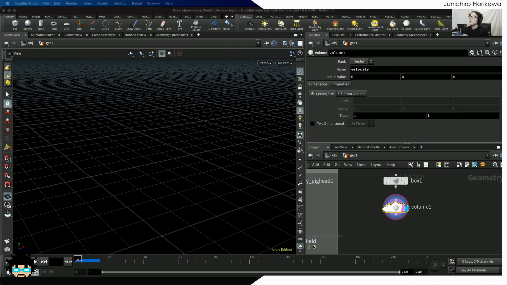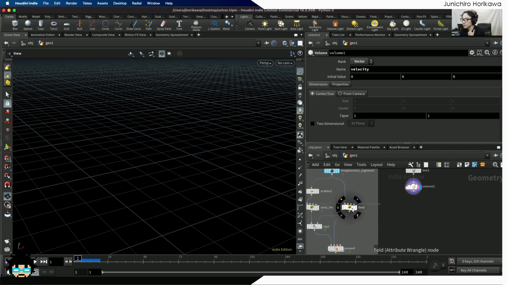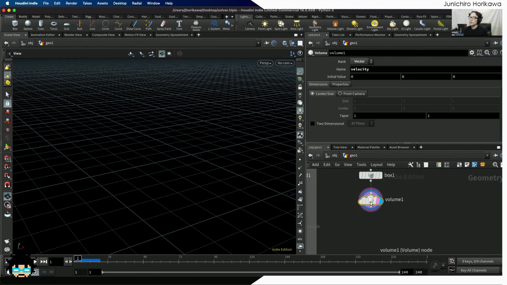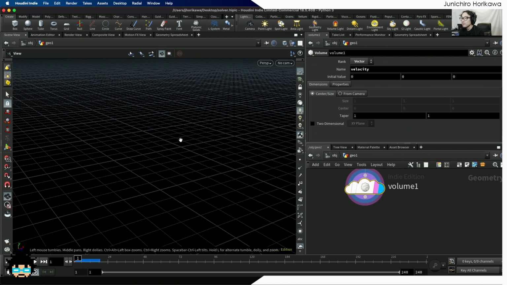Since I'm gonna use this as a flow guide again, like we did for the geometry, like a polygon, but in this case we can create a three-dimensional noise flow value instead of the 2D, since you have more space.